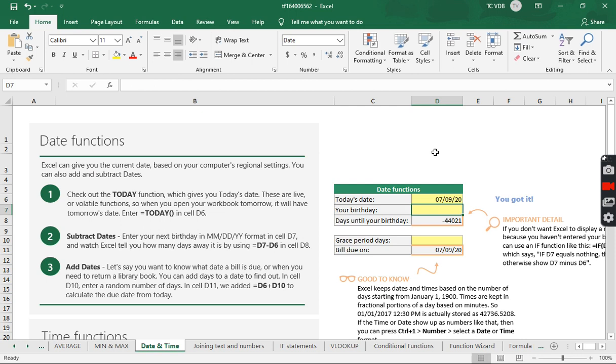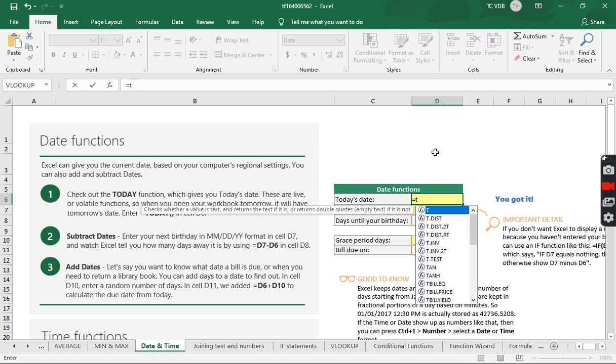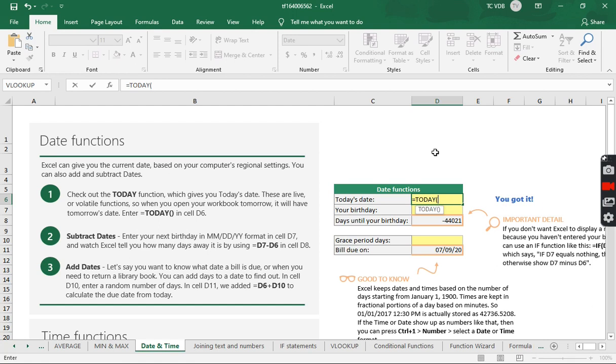Close parentheses, and that's today's date. I don't know if I'm going to release this today, but that's today's date. This doesn't need a formula, but if you ever need to quickly write today's date, press Control and semicolon. No formula, but it's a quick way to timestamp it. When you use the formula, though, this will actually update. So if I go back to TODAY and close parentheses, this will update tomorrow, the day after that.